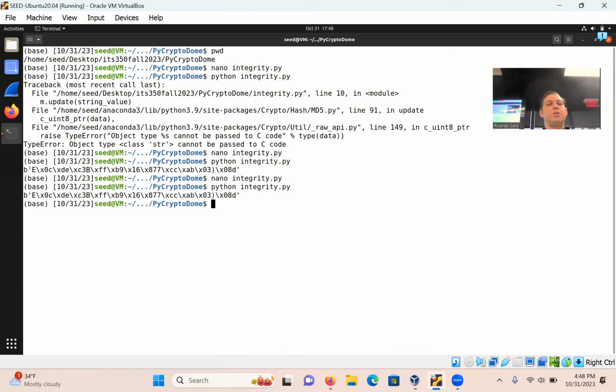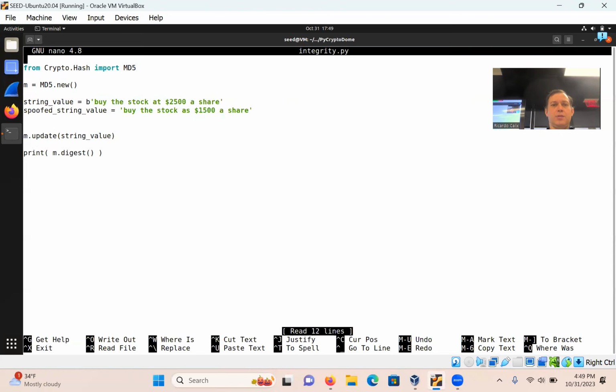So I'm running and I'm generating this basically hexadecimal output, which kind of looks like a hash function. Okay, so let's try this again. Let's do print m.hexdigest().